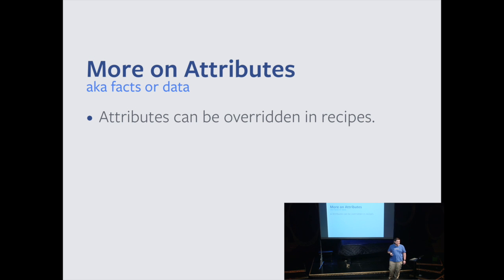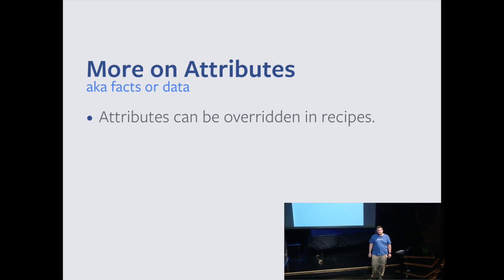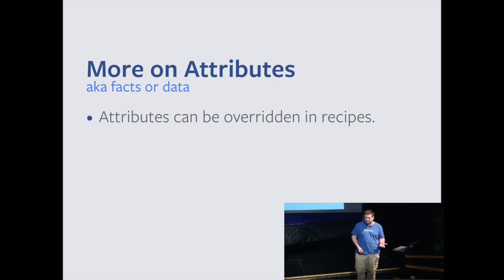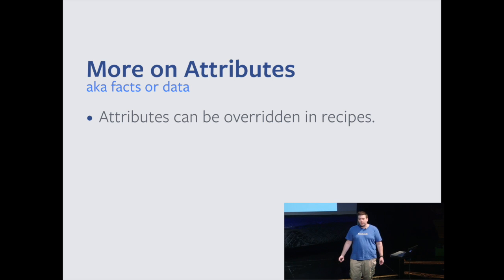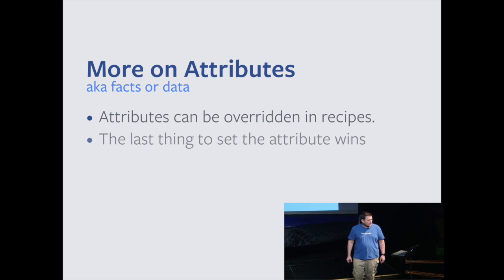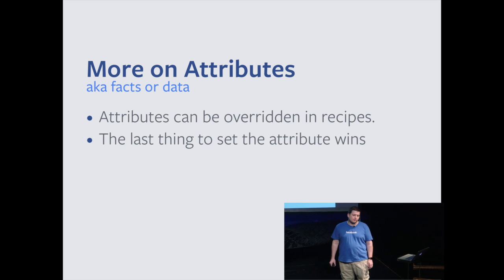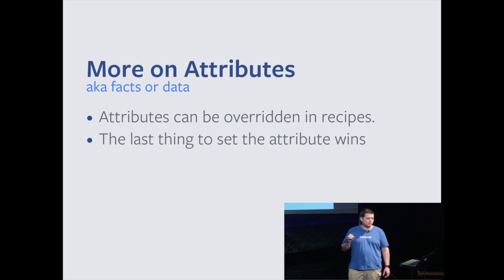In a cookbook, you can set the defaults in the attributes file. Then later in a run, you can override this default in another recipe. This allows you to set some default settings and then override them later if desired for a given user or a specific use case or a department or a computer lab or what have you. It is important to remember that whatever sets the attribute last wins.